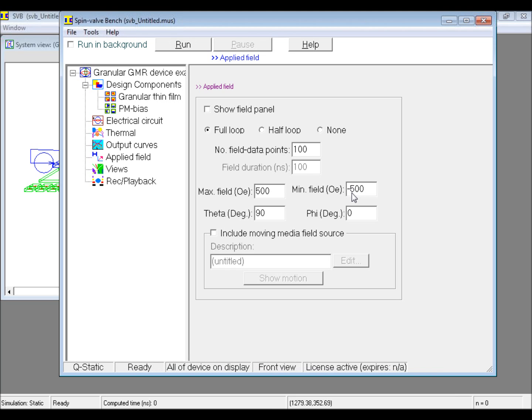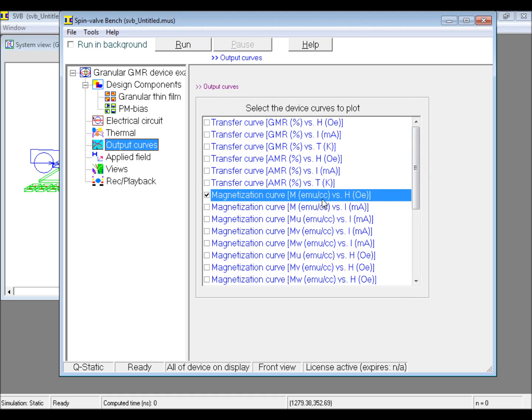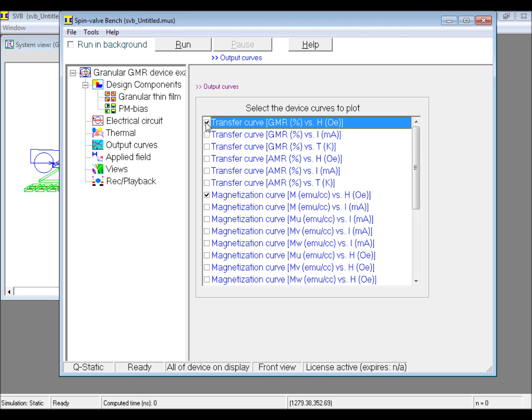In the Output Curves category, in addition to the magnetization curve already selected, we specify a GMR transfer curve plot. Our design is now complete. Let us click the Run button to begin a calculation.